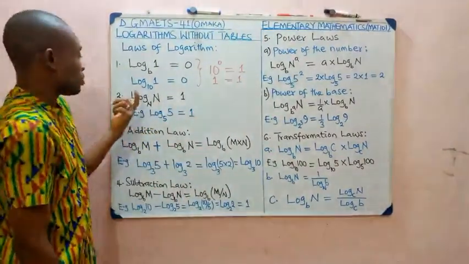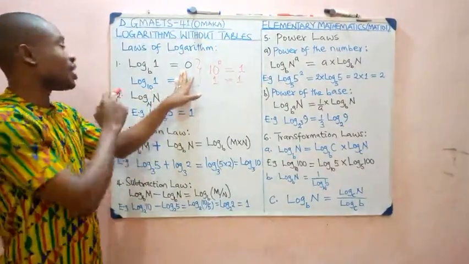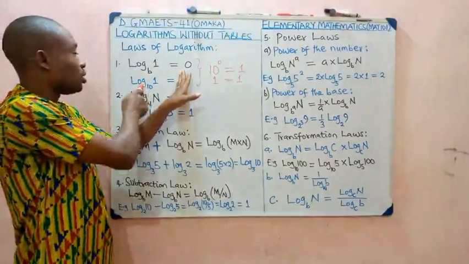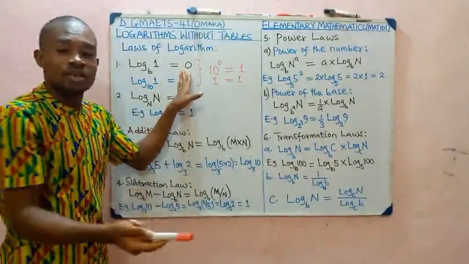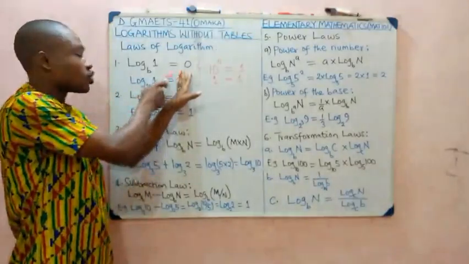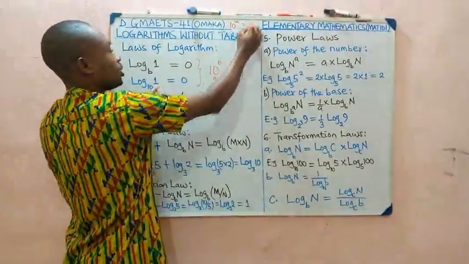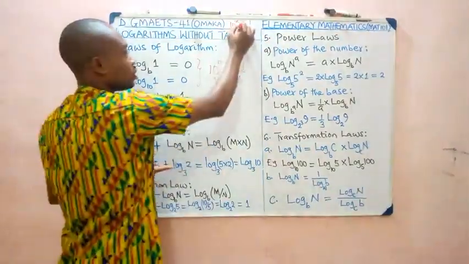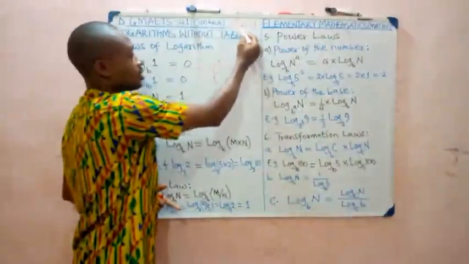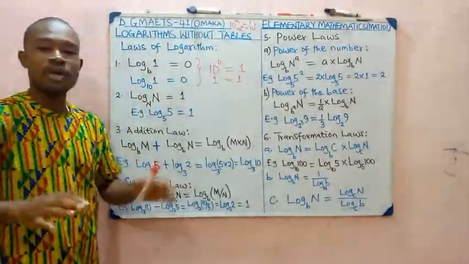Or per se, you may choose to, okay, log 1 to base 10, you don't know what it is. You call it x. It therefore means that 10 to the power of x will be equal to 1 based on the definition of what? Logarithm. You know the definition of logarithm, that this base raised to power x will be equal to what? 1. If we say 10 raised to power x should be equal to this number 1, all we need to do, following the initial equation, is to note this is the same as 10 raised to power x equal to 10 raised to power 0, because 10 raised to power 0 will produce 1. Cancel your 10s, and then you obtain that x is equal to what? 0. So take note, the log of 1 to any base is always 0.